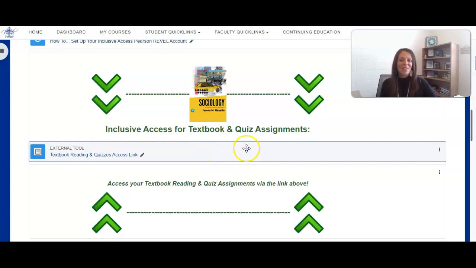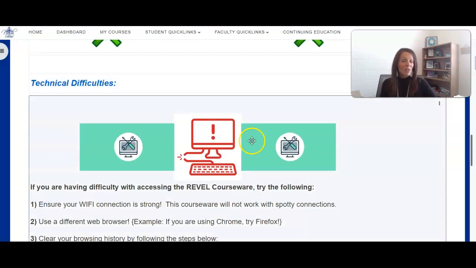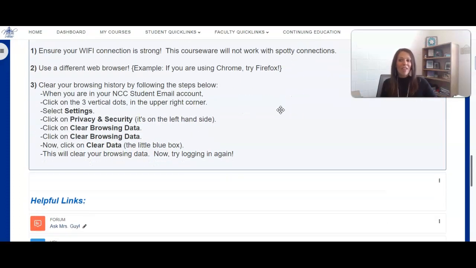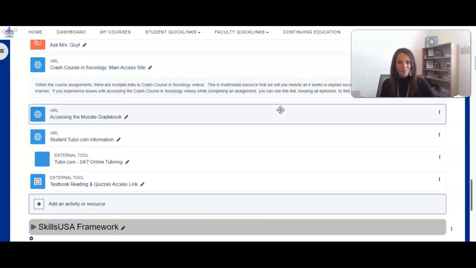You cannot get lost in this section. There's also some information here about technical difficulties if and when you have them in the course. I do recommend you read that and keep in mind that there may be some technical issues, but here's an easy way to fix all of that, and there are some helpful links there for you as well.